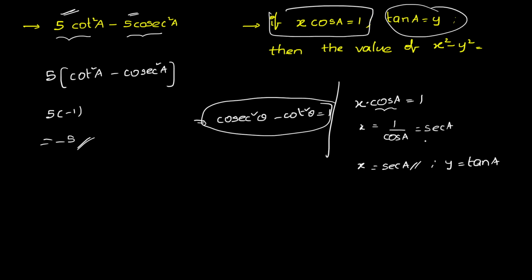Very simple calculation here. He gave the expression that x into cos a is equal to 1. Now if you want to find the value of x, you have to send this cos a to that side because here cos a is multiplying. When you send it to that side, it will become division. So obviously it will become 1 by cos a, which is nothing but secant a. We already know that the value of 1 by cos a is secant a.